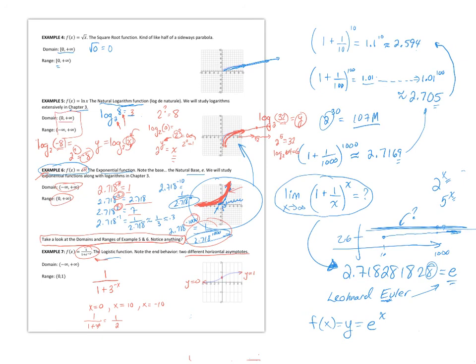When x is 10, though, we'd have 1 over 1 plus 3 to the negative 10th, which is 1 over 1 plus 1 over 3 to the 10th. Now, I don't know what 3 to the 10th is, but I know it's a really big number, and 1 over 3 to the 10th is basically 0. So this is similar to 1 over 1 plus 0, which is basically, oh, sugar pops. I just realized I didn't mean to have a negative there. That should be e to the x instead of e to the minus x. So let's make that positive.